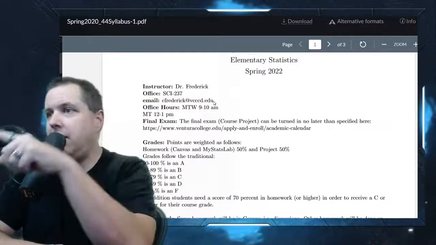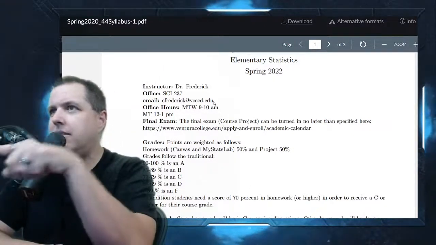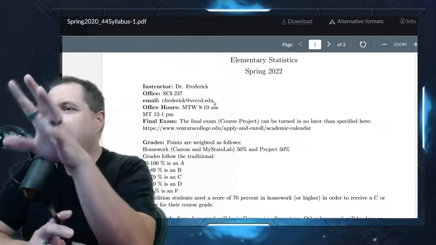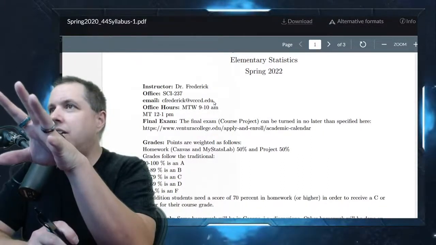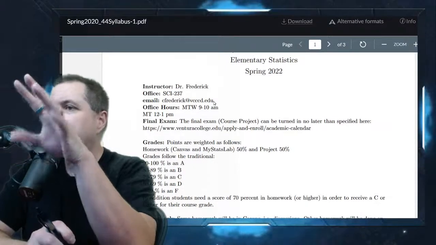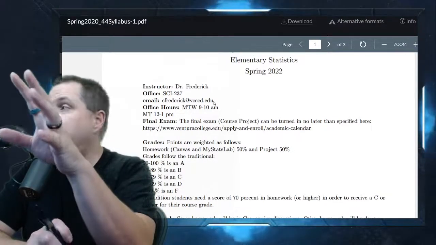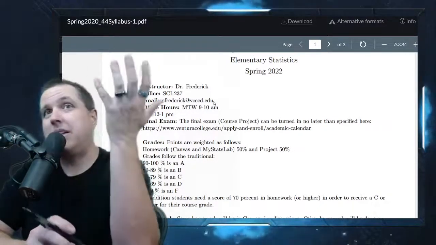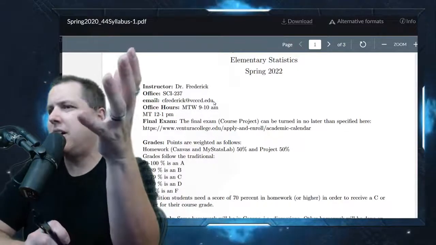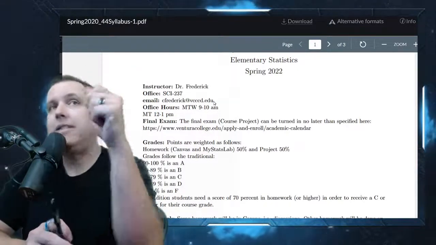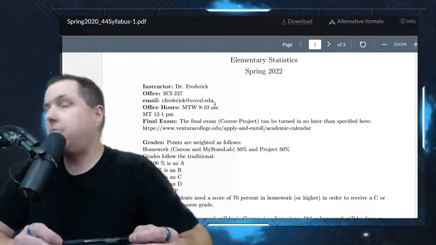So just read your email and go, does this make sense? And then go, did I give him all the information he needs to answer my question and to help me? If those are in there, then it's very easy for me to help you. Otherwise, I'm kind of stuck, and I might just say, can you come to office hours? Because I'm not really sure what you're talking about. Okay, so just kind of keep that in mind.